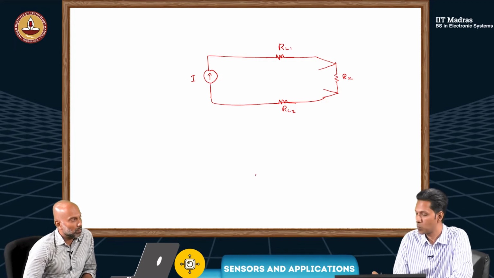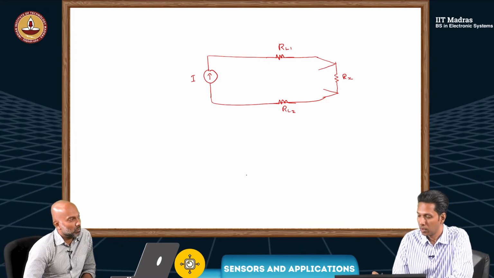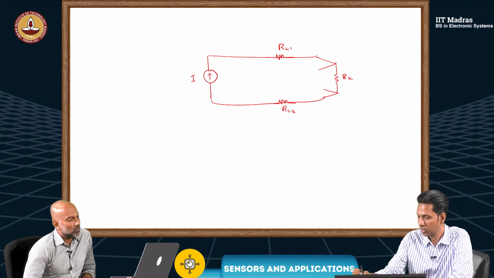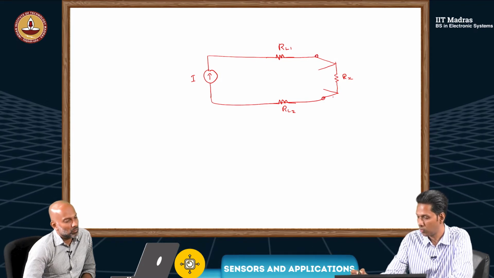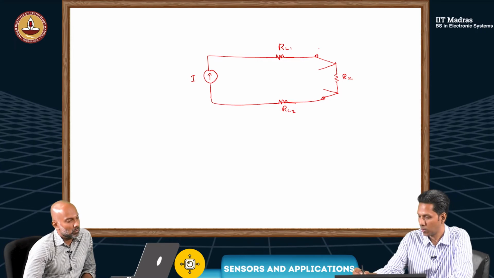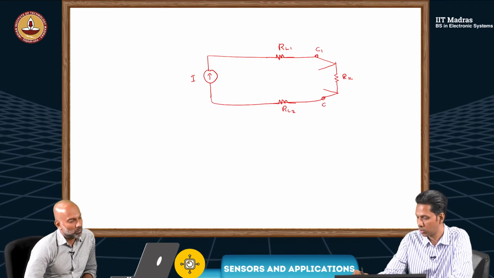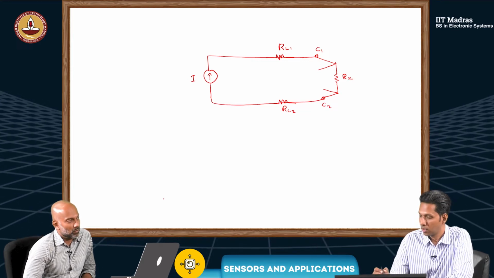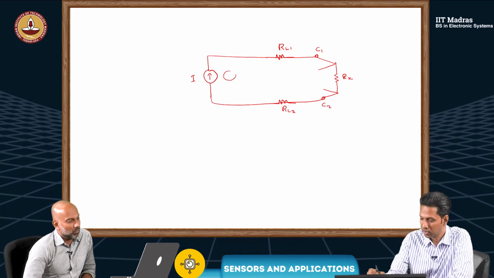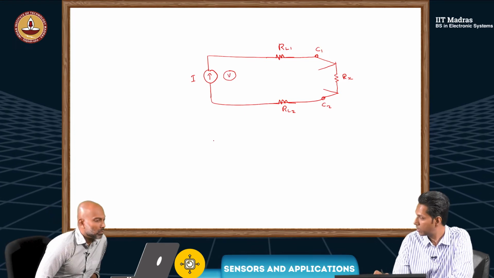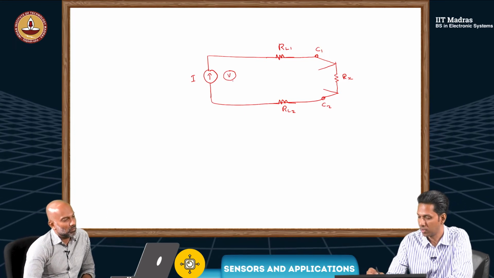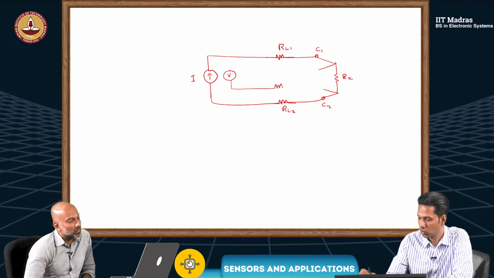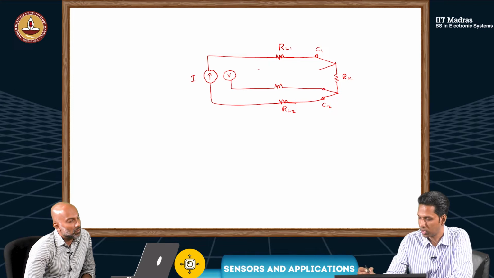Correct. Now, I need to measure the voltage across the contacts that you have made for the current to enter and leave, let's say C1 and C2. Now, my meter is here. Let's say I am measuring this voltage, the measurement side. There again, I am going to connect 2 wires to this terminal.